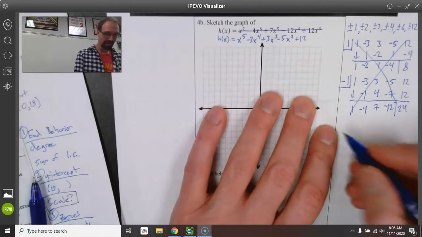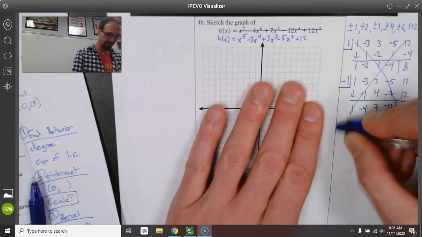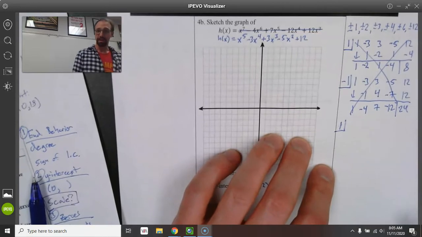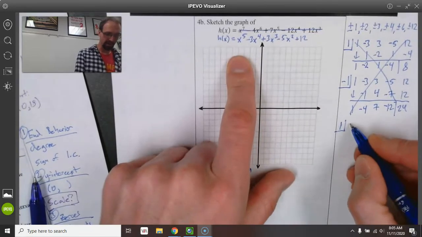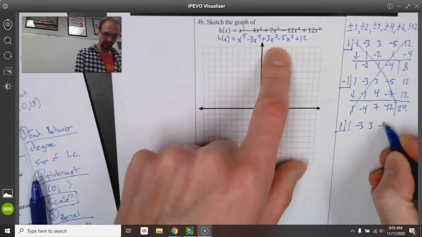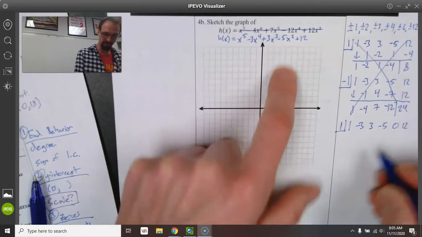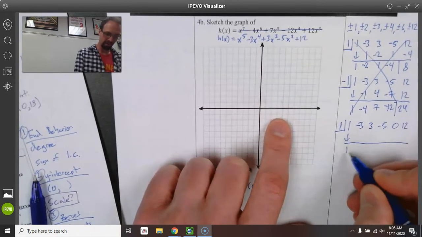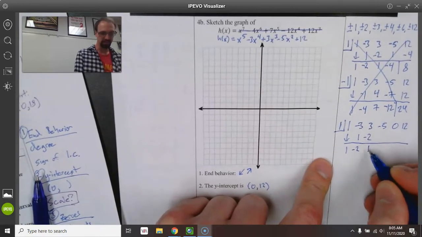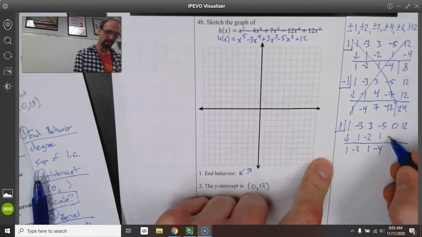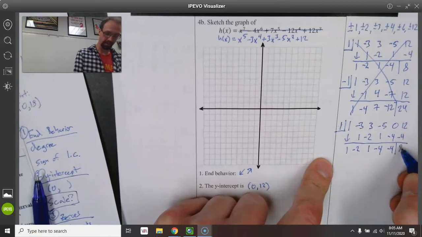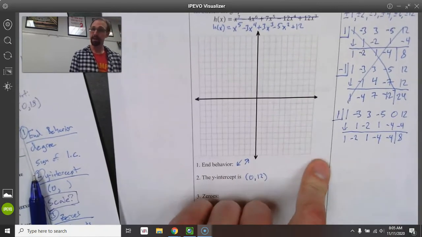So now, going back in, it's kind of weird, I'm talking about a problem that I've already talked about. So here, getting through the error. Now I have my leading coefficients, which are 1, -3, 3, -5, 0, and then 12. Here we go. So bring down the 1. 1 times 1 is 1. -2, -2. That's going to be 1. 1, -4, -4, and then 8. So that's a remainder. That doesn't work. Now let's try with -1.